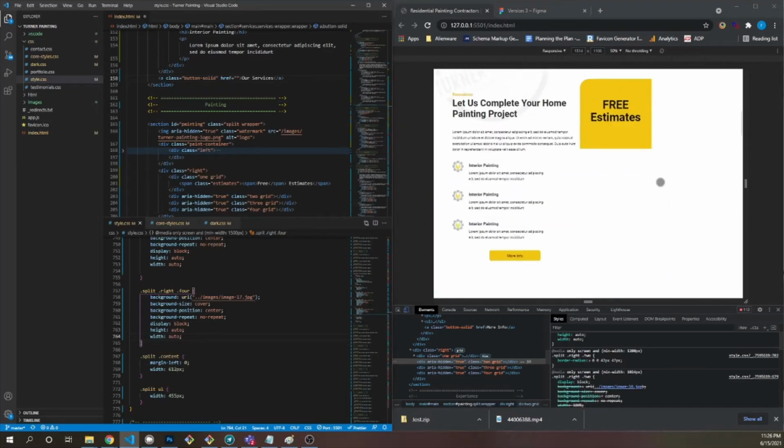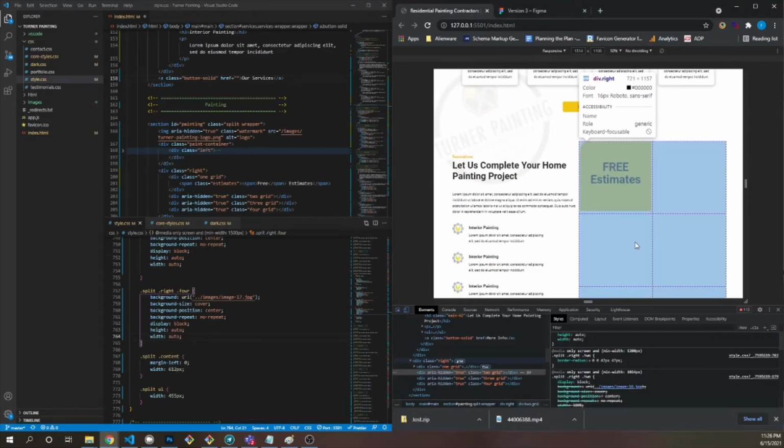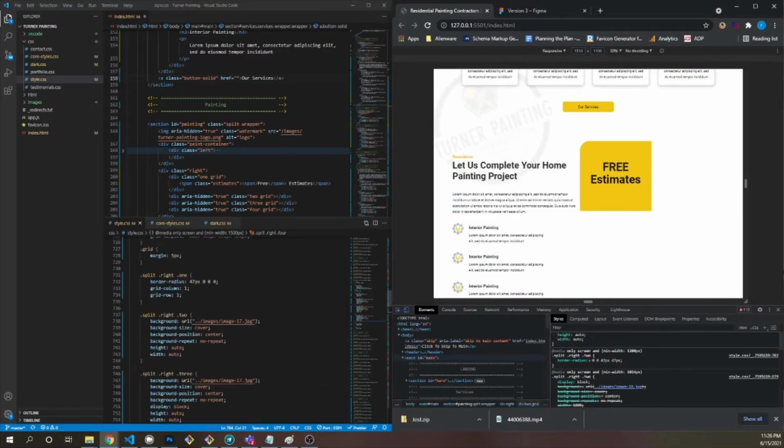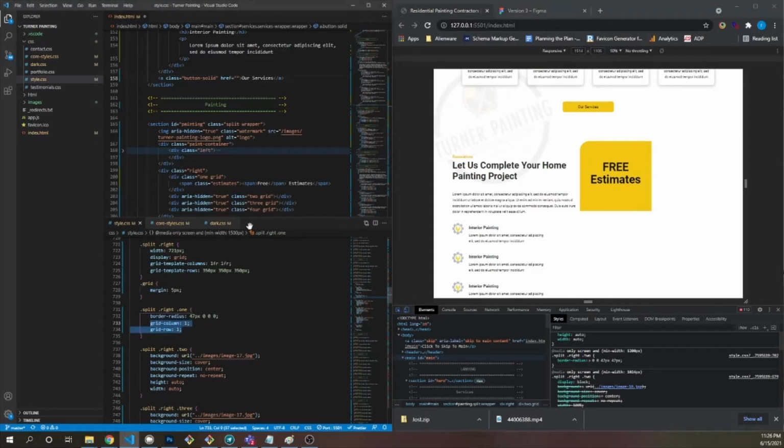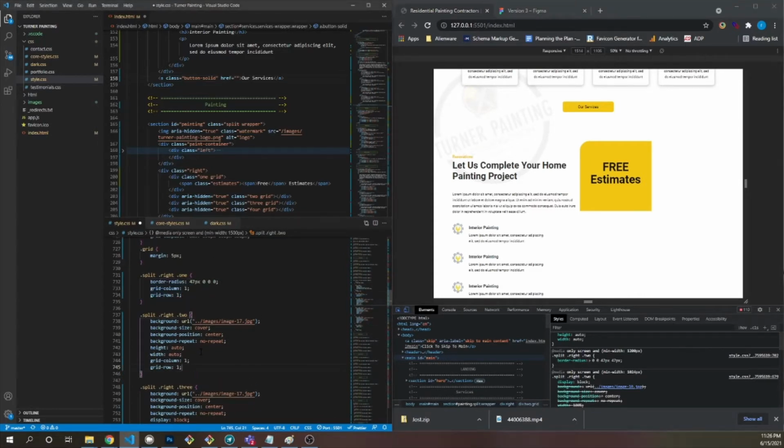Okay, so that's our grid. Now, 2, I want you to start on grid column line 2. Is that right?